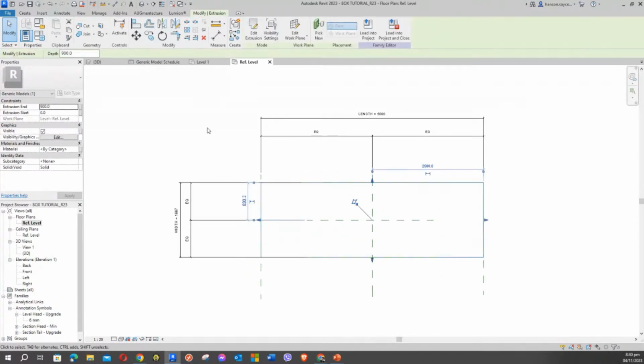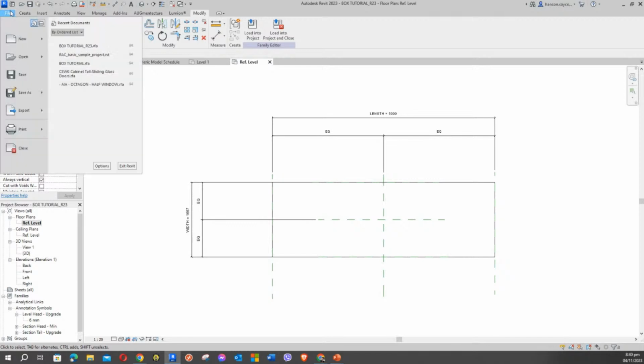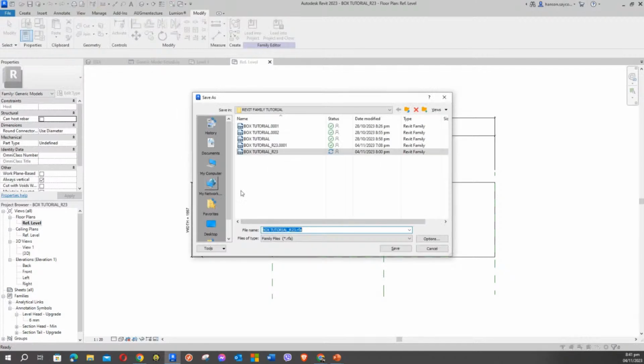Siguro on my experience, most of the families that I have created starting from this one. So to step up, gawin natin siyang from the box, gawin natin siyang table. So, what I'm going to do is file, save as family, and let's say, I will just say this is a table tutorial.